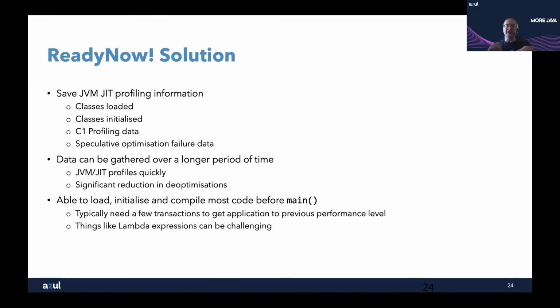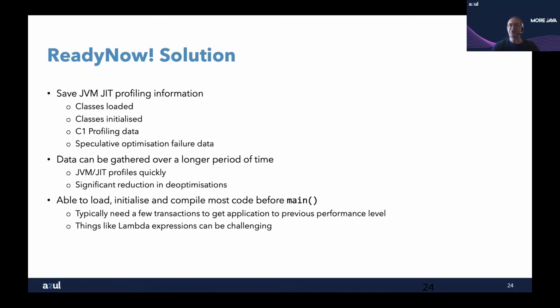Now, we can't quite get to 100% straight away. And the reason for that is that there are certain limitations in terms of the way that the JVM is specified, so the way that you can actually load classes and initialize classes and things like that. And the other thing that we have some limitations on, we're working on this as a different approach, is things like Lambda expressions.